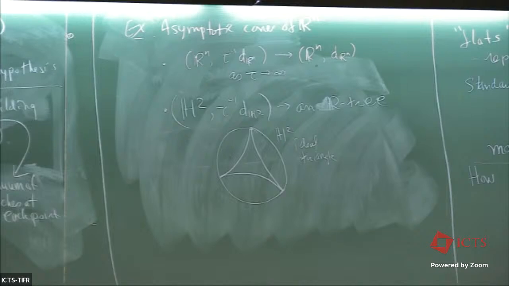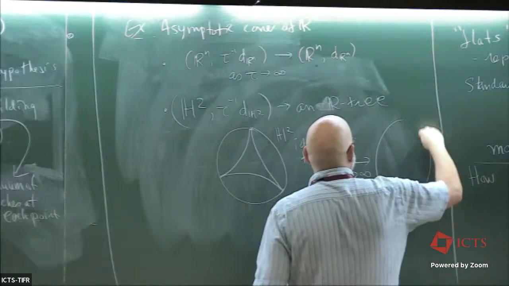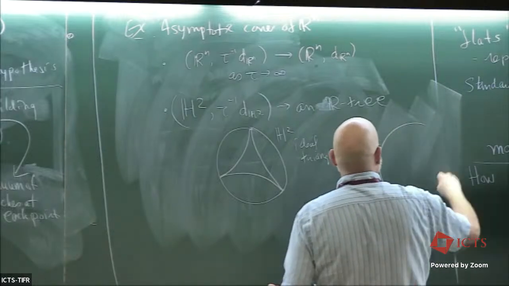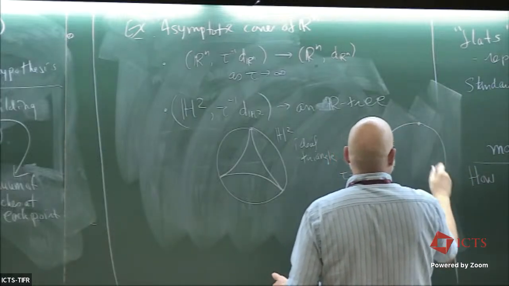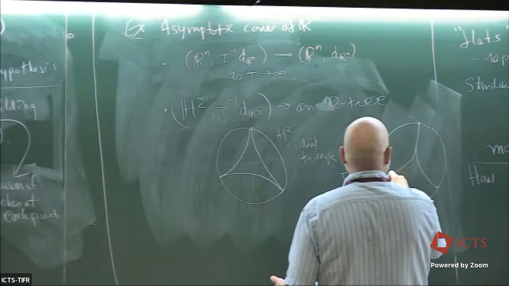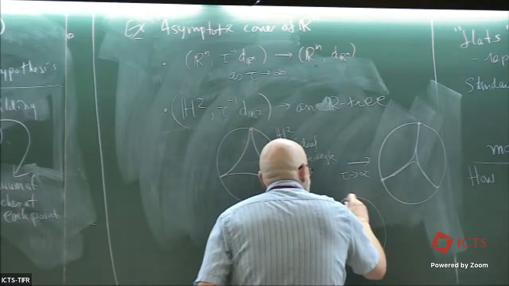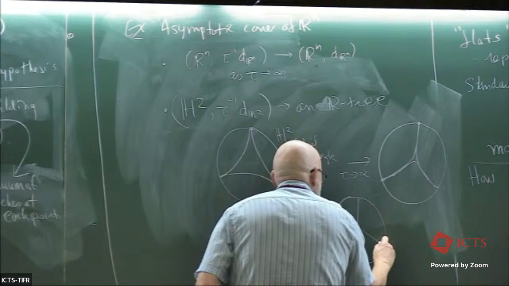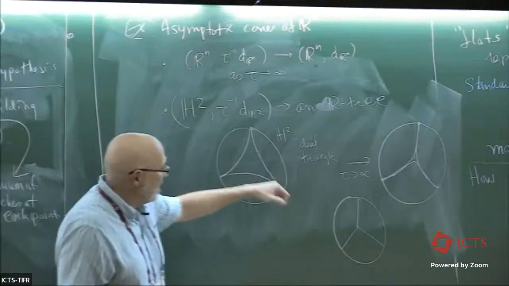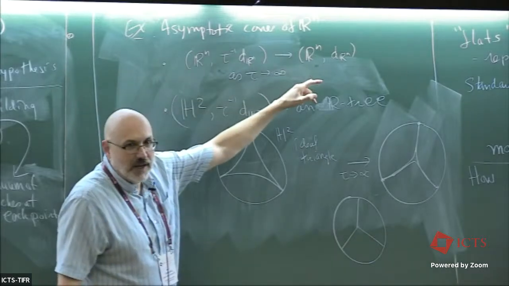But as tau goes to infinity, we're going to have this sort of situation. Well, let me draw a better picture than that. I'll try to make it round. So I have these three points at infinity, but this is going to be very close to, so the limit will be something like this. The limit will be a little piece of a tree here. So with negative curvature, you get this behavior. With Euclidean flat curvature, you don't get any change.